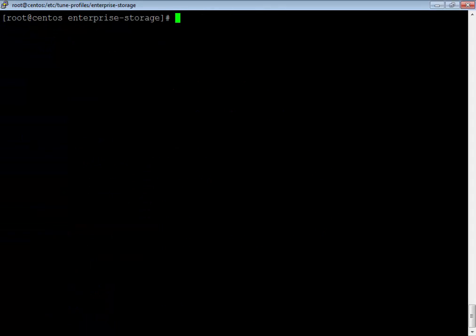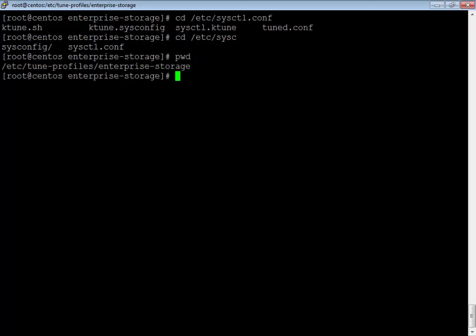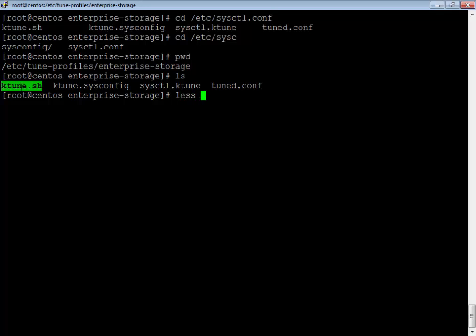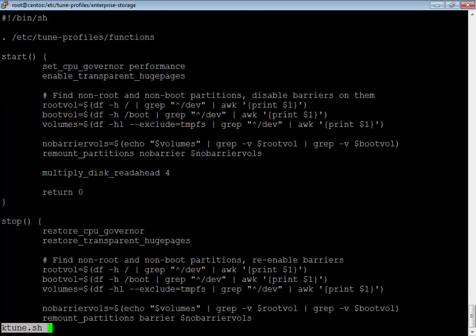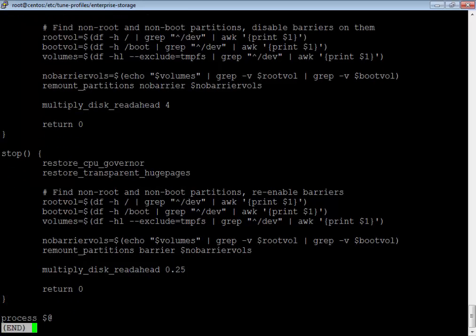Okay, let's not go into that much detail, let's leave it for now, but there's one more thing. I think I missed one file called ktune.sh, which is a shell script basically defined for your stop and start and all those things. So how to start this profile, it basically reads one of the main config function files, where it has been defined how the stop and start works, and whatever settings are applied when you stop and start any of these instances.